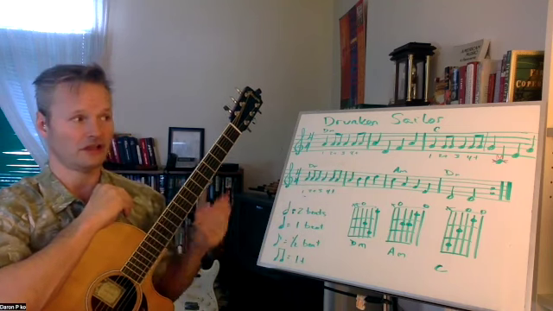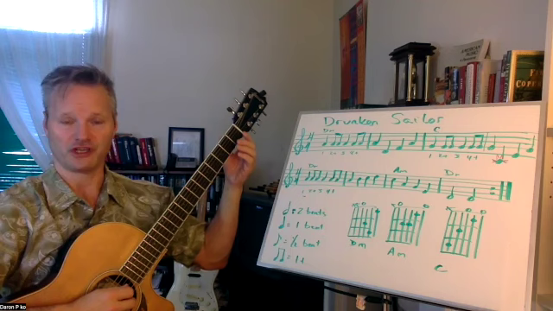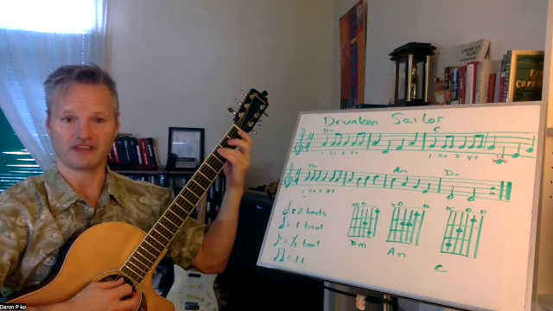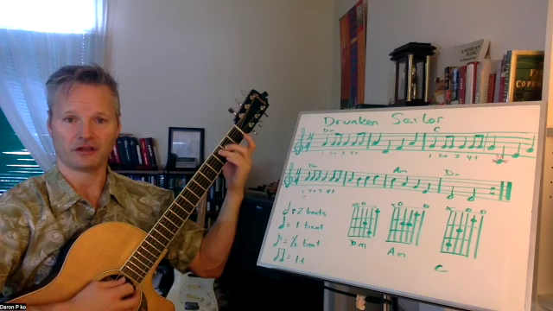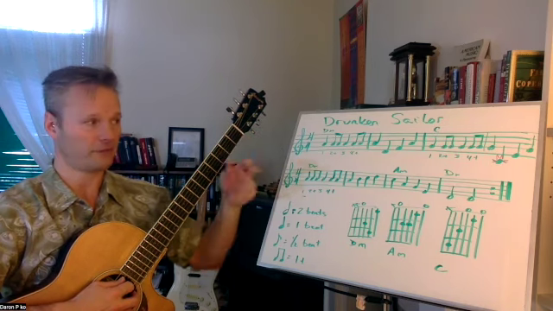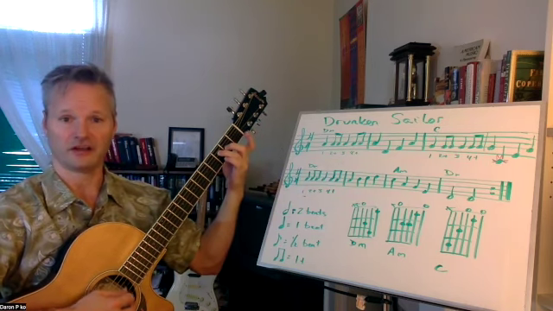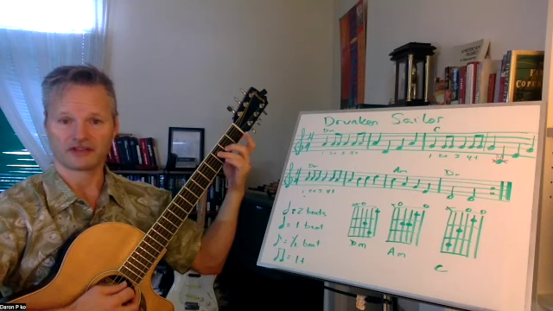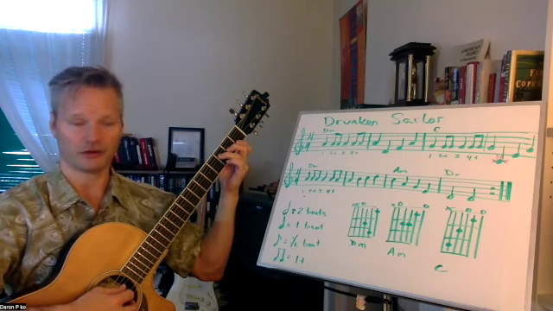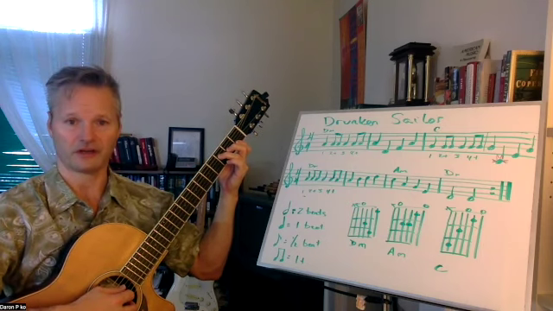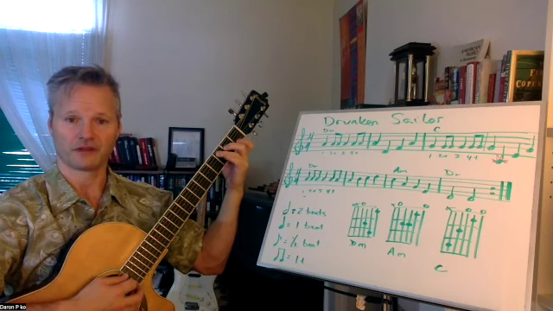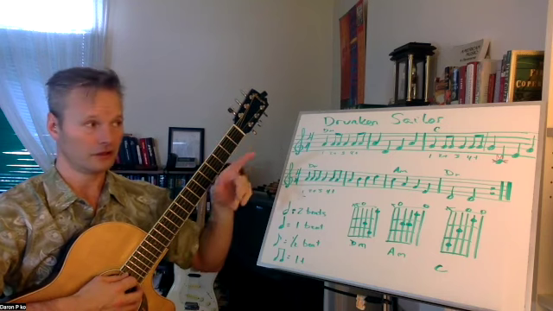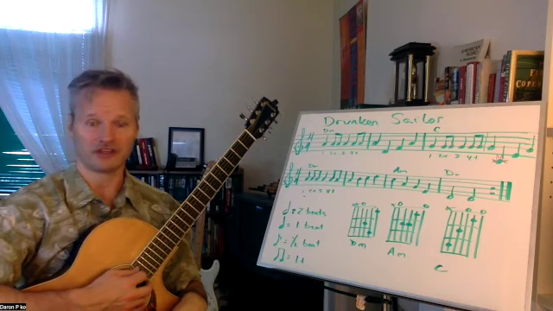C, E, and G. So that bar is open G, 3rd fret C, 2nd fret E, open G. Oh, there's that angle again. We had it back here between F and A. That's the third that you might find in an F chord, although we're not in an F chord here. And there's the third between C and E, the third that you find in the C chord. Not coincidentally, we are on a C chord there.